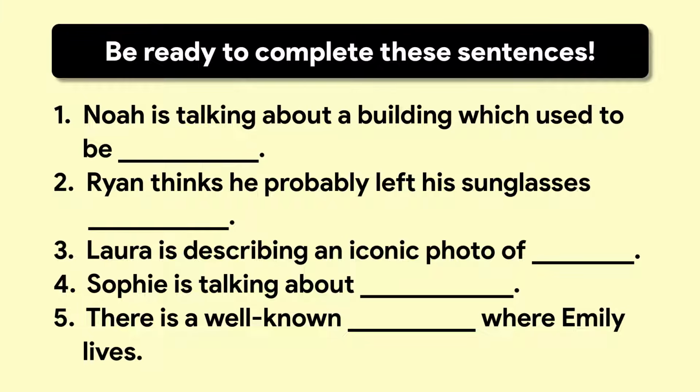Noah, what's your favorite building? Oh, for me it would definitely be the Hagia Sophia. That's in Istanbul, isn't it? Yes. It has a beautiful roof and 4 incredibly tall towers. It's nearly 1,500 years old. It used to be a church, then it became a mosque, but now it's a museum and art gallery.